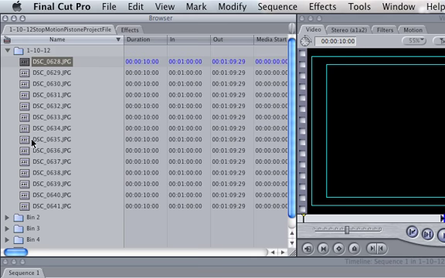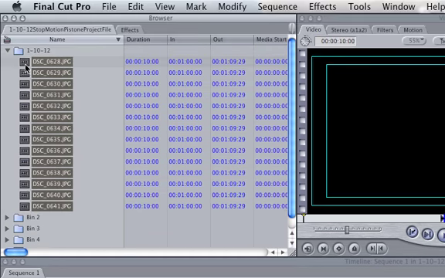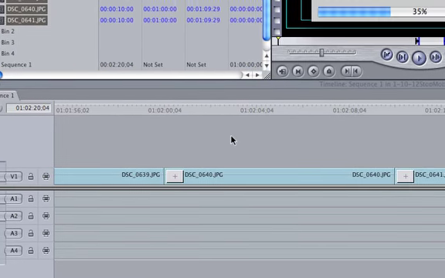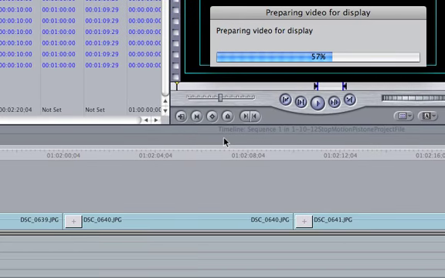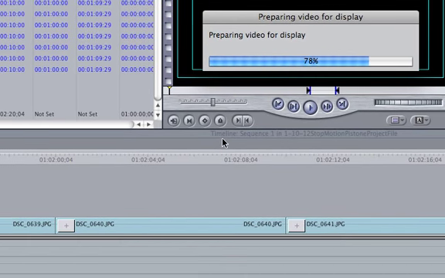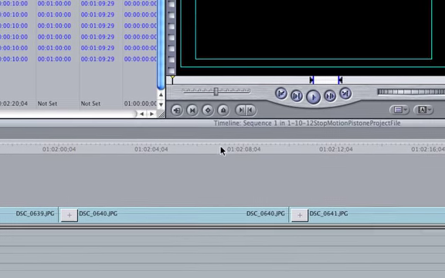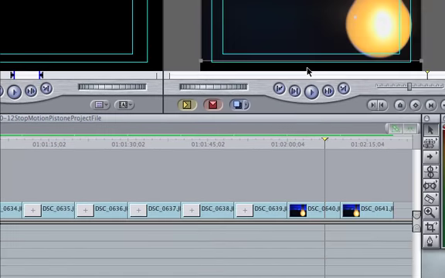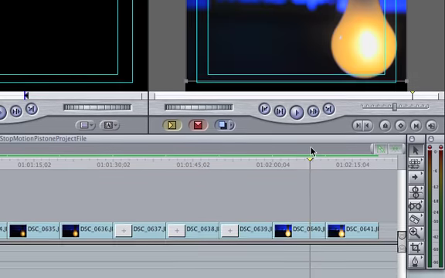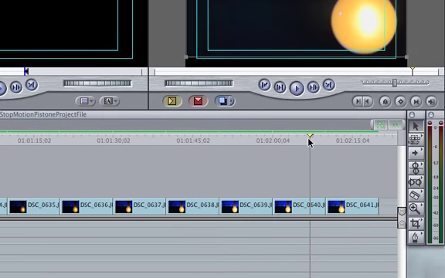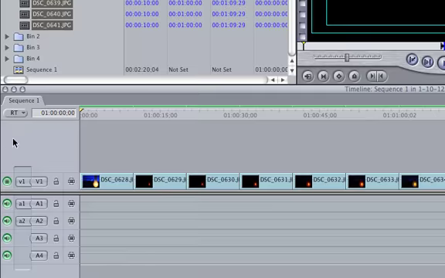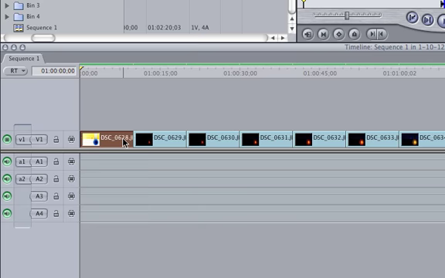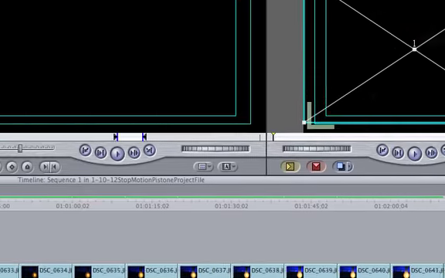Also, we're going to take these to the timeline, shift click all of them, drag them down. Note that they're all 10 seconds long, and it's going to be way too slow. So once our video display prepares, I'm going to click in here, Shift Z will bring us a global view, and here's our last frame. Our time bar is way over, so I'm going to jump that to the top, and now you see we're starting in kind of a dark frame here.